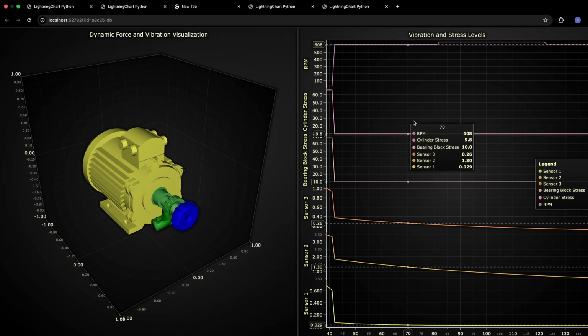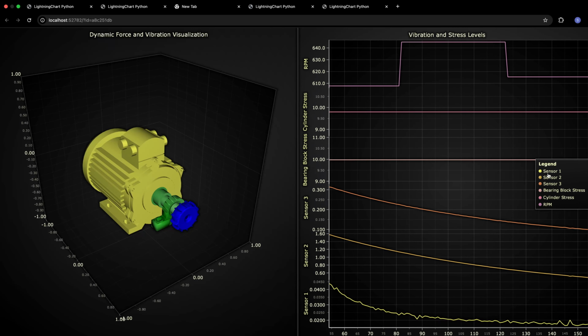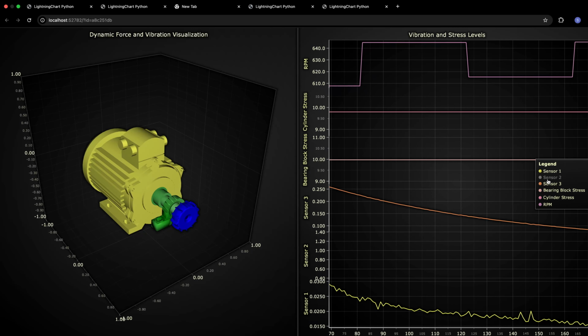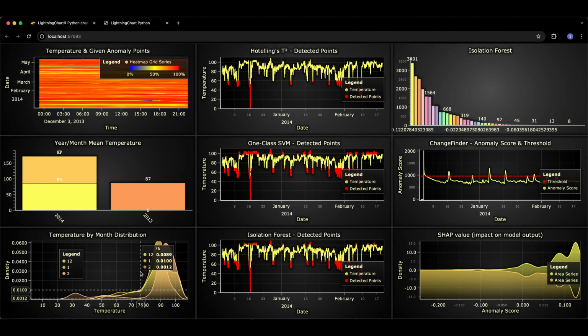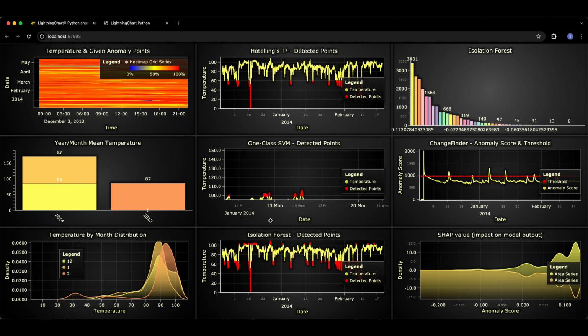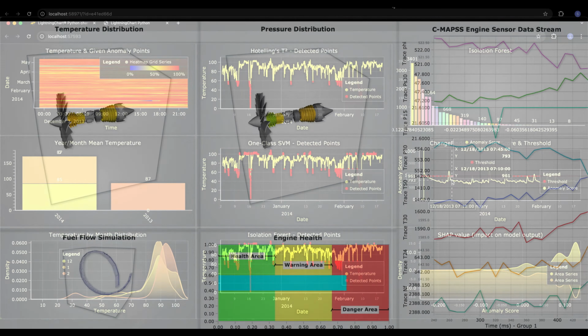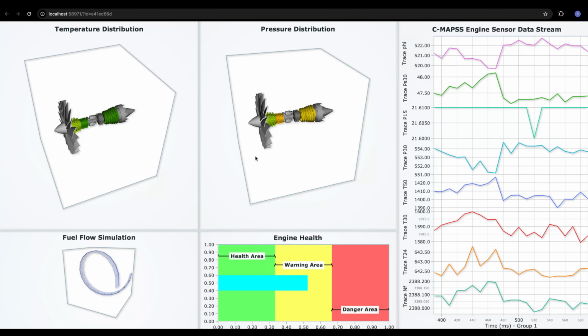Real-time visualizations are capable of displaying hundreds of data streams simultaneously, providing an exceptionally smooth monitoring experience without twitches or pauses during live updates. The charting library offers a huge variety of 2D and 3D charts, as well as a dashboard control that manages the layout and resizing of charts within the user interface.